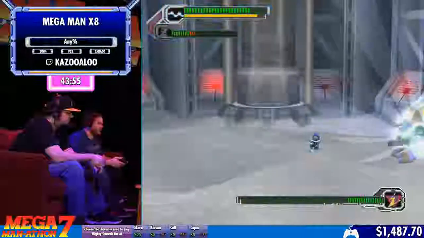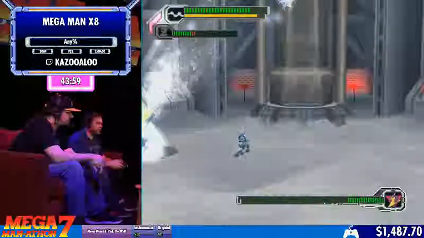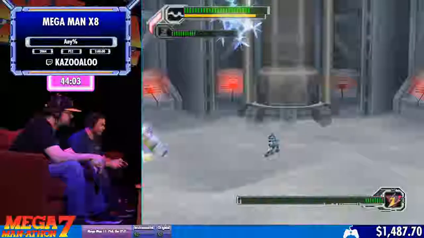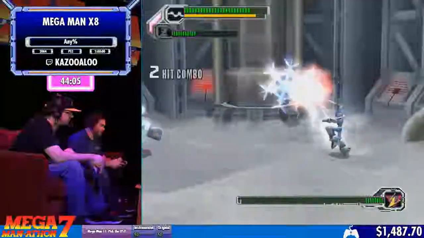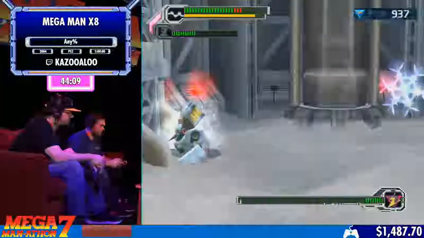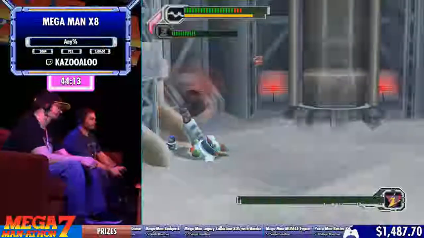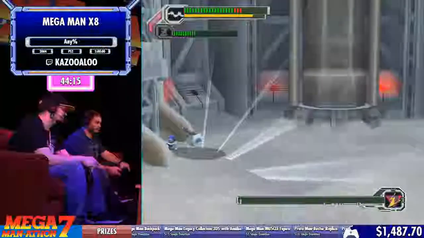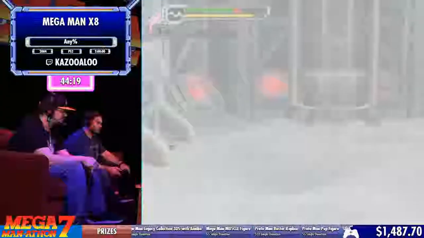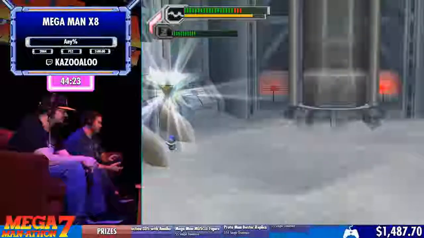Yep, there we go. Okay, so stage 3, he pretty much creates snowflakes that fall ever so slowly onto the stage. They're easily avoidable. You can also just shoot them if you want to. Oh, it's gonna just Shoryuken again. But unfortunately for him, he's done. All right, six down, two to go.